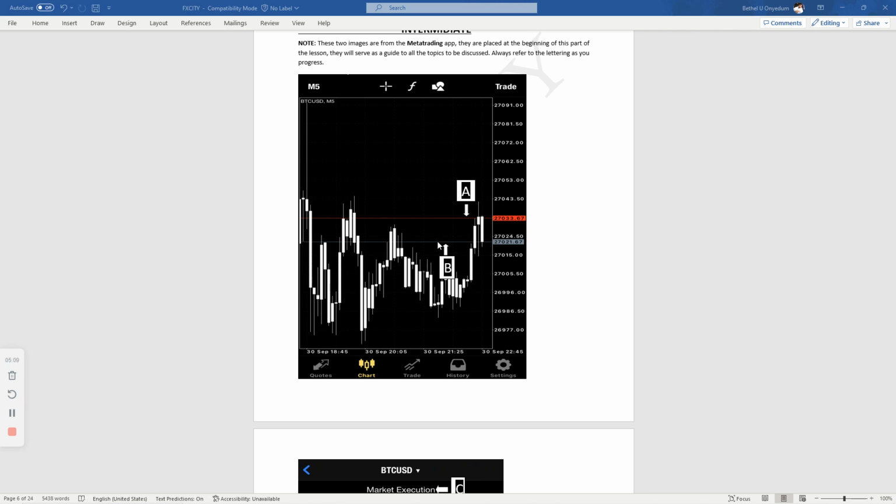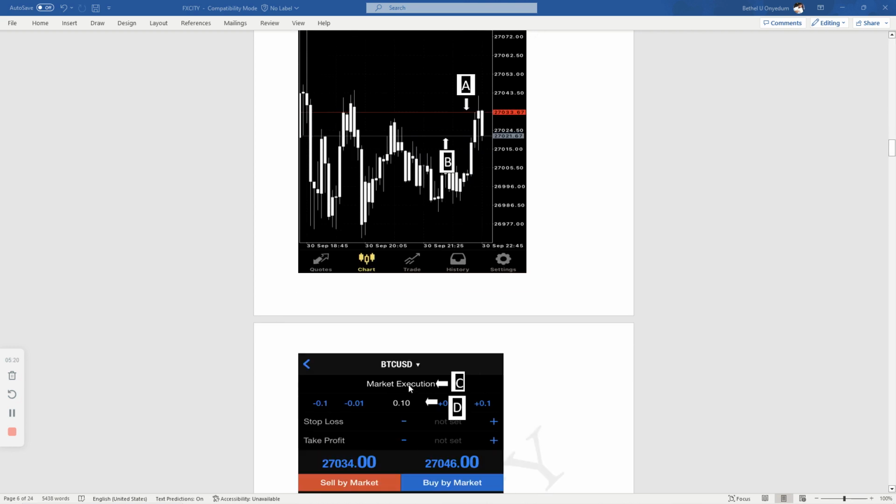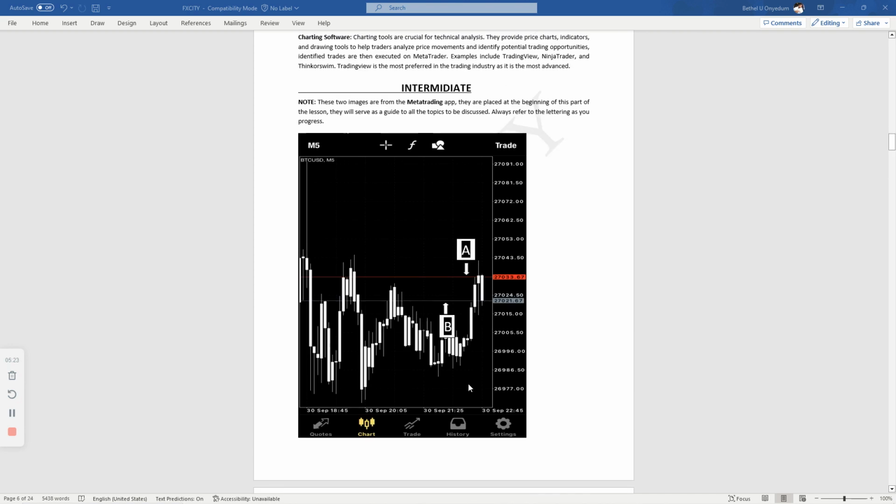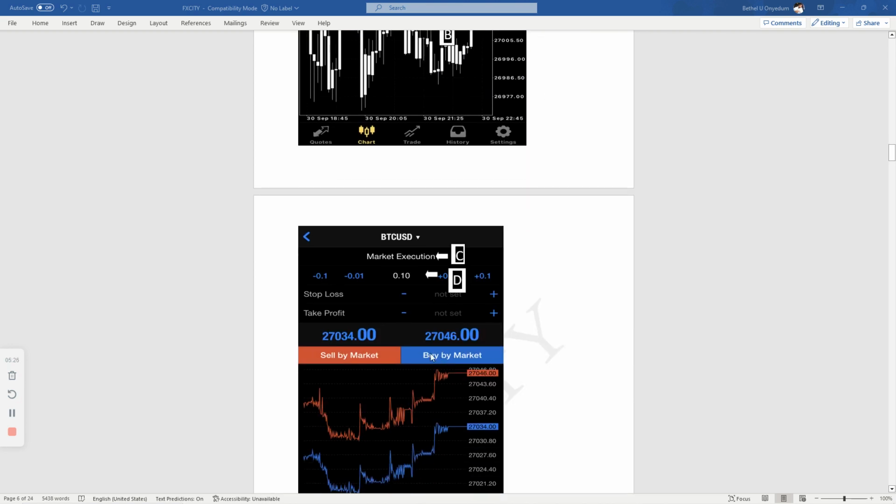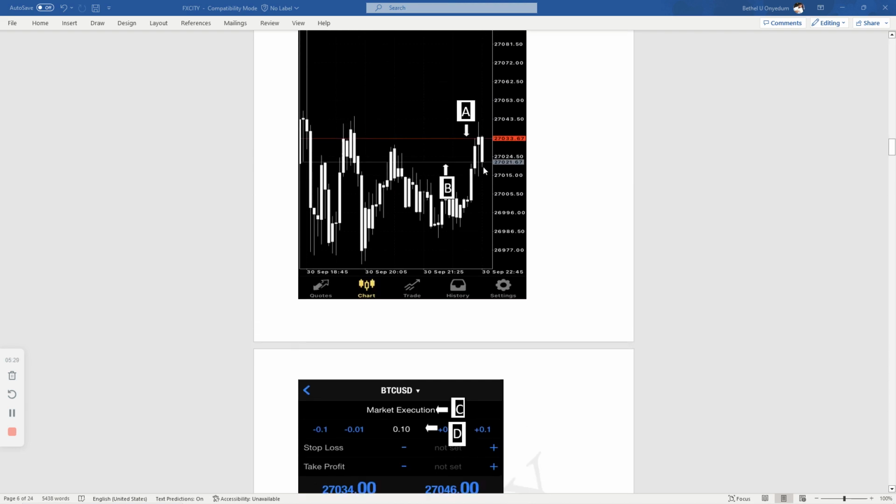So now the difference between this and this is called the spread. What this means is, if this is market execution and you click buy on BTC, this is where you think you are getting in, but this is where they fill you in. So the market is here, and you buy from here. The broker actually opens your position up here, not here. So before you are in profit, this has to reverse and move up to this point where they opened your position before you can be in profit.